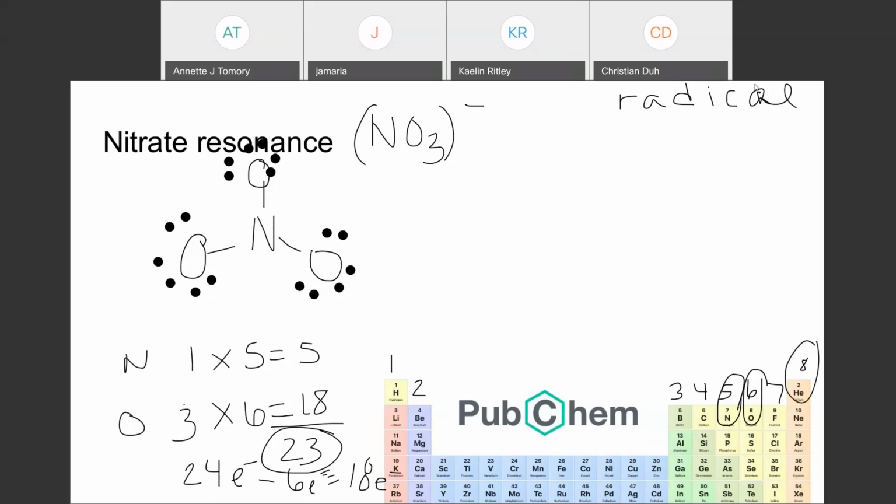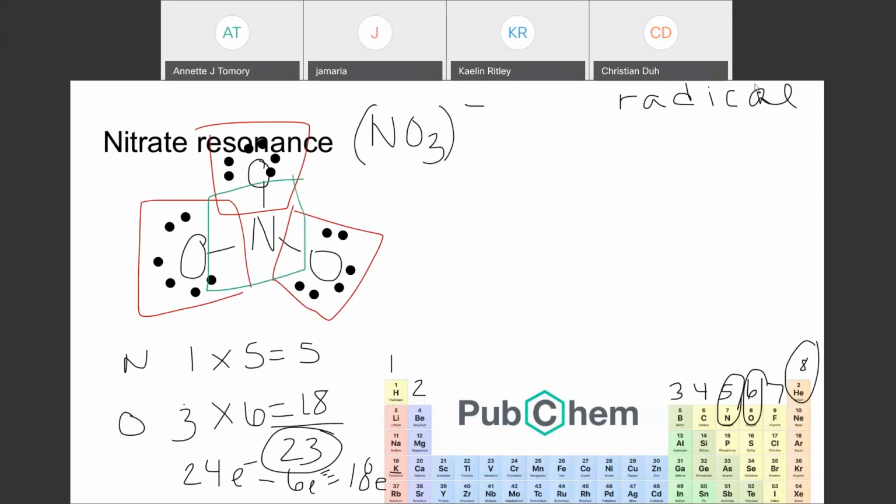So I'm going to do the same thing I did with Jamaria just a second ago. Oxygen here, does it have a full octet? Yeah. How about the one on the top? Yes. And the one on the right? Yeah. Yay, oxygen is all happy right now. So let's take a look at the middle one, though. Is nitrogen a full octet? No, it only has 6. It only has 6, that's right. So because of that, a set of these electrons are going to come in and make a double bond. And that's where the double bonds are coming from, the fact that they want everything to have a full octet.